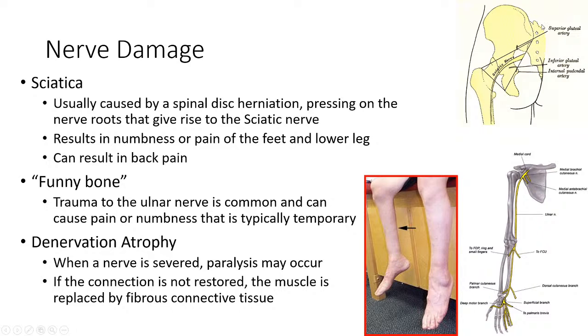And frequently what happens is that you have a bulging disc which presses on the nerve roots and compresses them, and that results in the sensation of numbness or pain that travels down the path of the sciatic nerve, down the back of the leg. The sciatic nerve above the knee splits into the tibial and fibular nerves, and so the pain will actually travel down through the sural region and then finally into the foot. It can result in severe back pain.